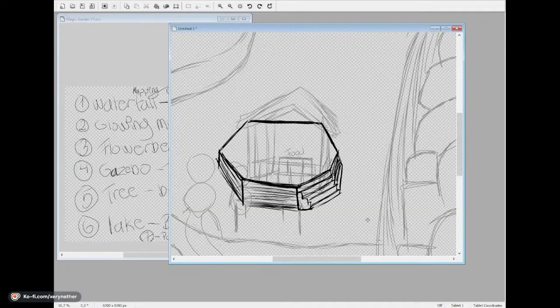Not only the gazebo. Okay, so usually what happens here is that it's pillars over here, right? And here is usually the door. And of course, it's also pillars on every corner.